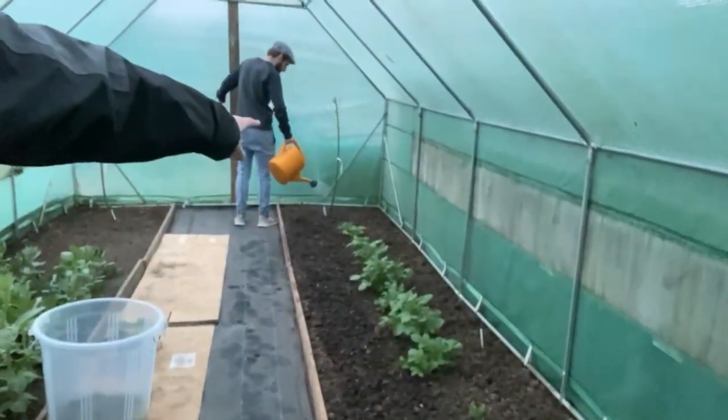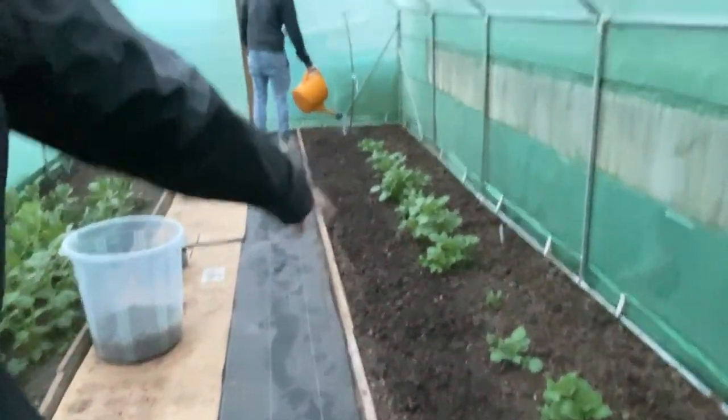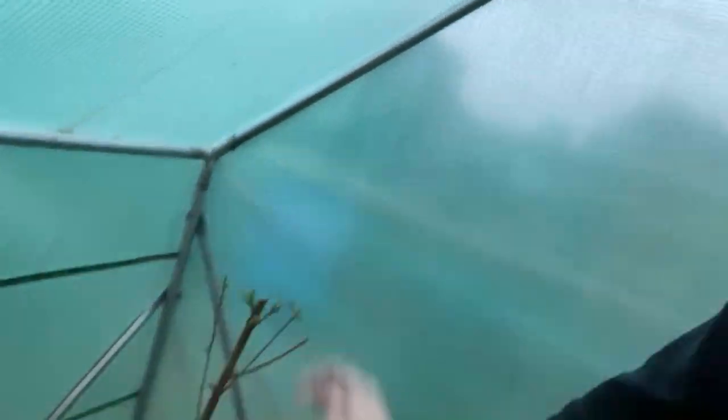Shane's in this bottom polytunnel. He's planted some more — you can see he's got potatoes on one side all the way up, and then he's planted another row along the front. He's just watering them in. He's also got some small peach trees at the bottom there that were brand new — I didn't even know these were planted. They're lovely healthy young trees, so we'll see how they do.